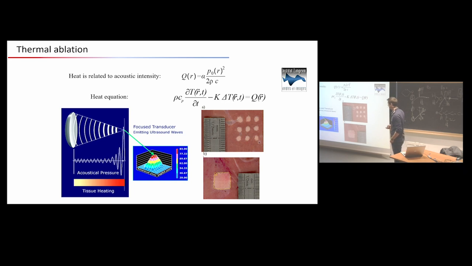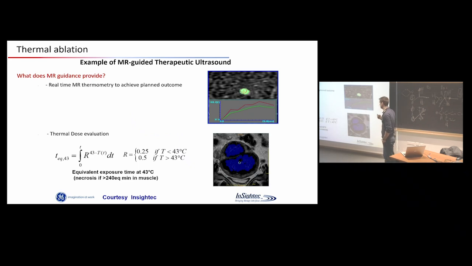If you play on the trajectory, on what we call the delay between different elements, if your transducer has many elements, you can also have something almost continuous, something homogeneous. So it's quite interesting to work on the sequence to get this kind of homogeneous ablation. Now, what about imaging in that?